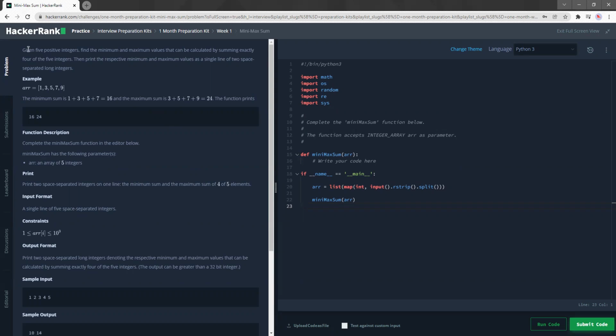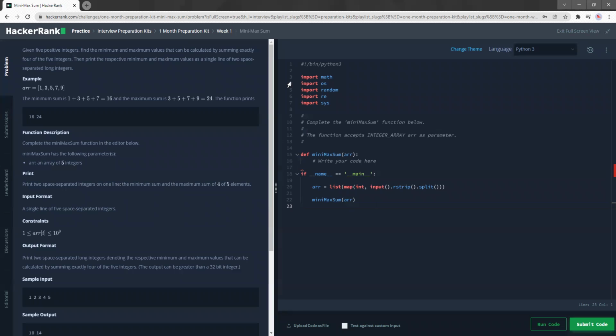Given 5 positive integers, find the minimum and maximum values that can be calculated by summing exactly 4 of the 5 integers. And print the respective minimum and maximum values as a single line of 2 space separated long integers.